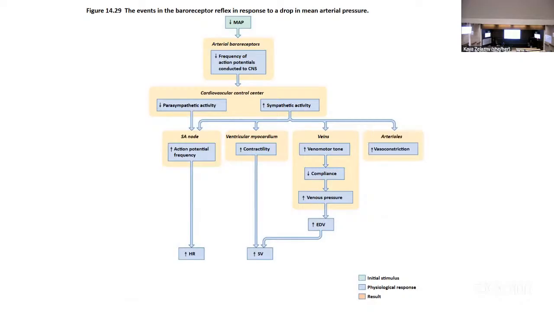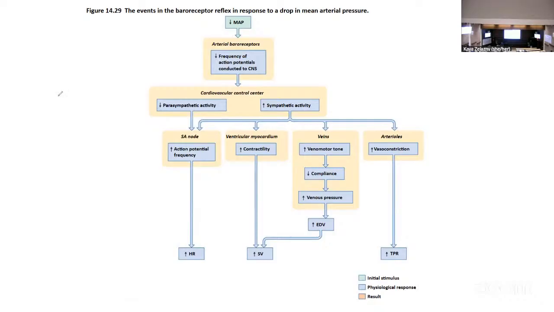Our final piece, in the arterioles, big thing that our sympathetic nervous system is doing is increasing vasoconstriction. Right, so we know that our arterioles have alpha adrenergic receptors throughout them in skeletal muscle and in the heart. We also have beta 2, but our big point of concentration is those alpha receptors here. So vasoconstriction in response to norepinephrine means that we have an increase in our total peripheral resistance, right? Because a constricted arteriole with that smaller radius has higher resistance. We add it all up, we've got a higher total peripheral resistance.